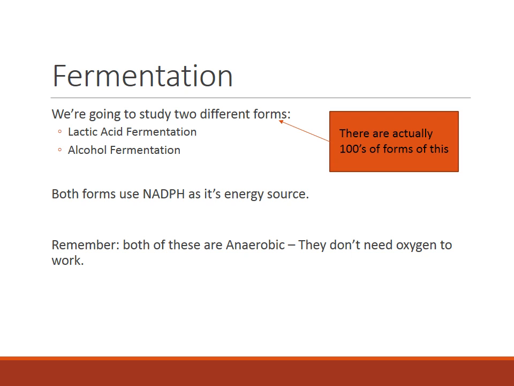I also want to point out to you that both forms of this cellular processing involve a molecule called NADPH as its energy source. It does not use ATP, it actually just produces ATP. So you use a special kind of currency to make a better kind of currency that we use all the time in our body. In class, I use the example. Inside of our body, just like in this planet, in this world, there's more than one kind of money.